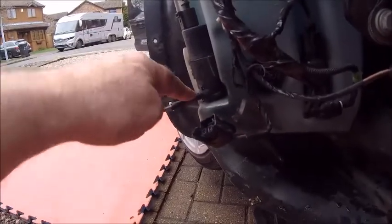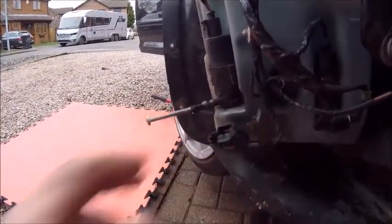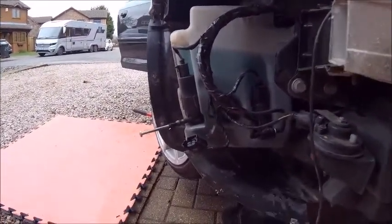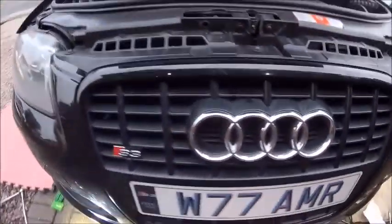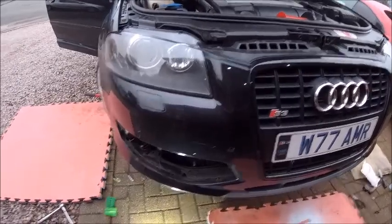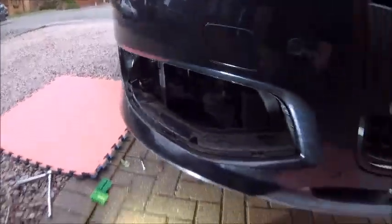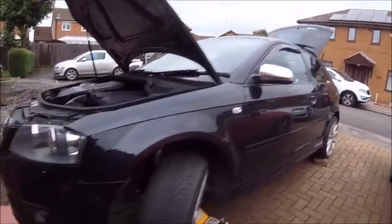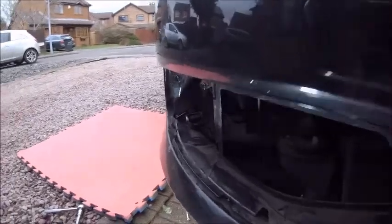Right, so now I've got to put the bumper in place, connect up the headlamp washers - which pours out water whenever you try and get the clip in - and that goes to the fog light so I can leave that off for now. Got to put all the front parking sensors on too - nothing's ever easy on an Audi. I didn't record much over the last half hour because I wanted to use what precious light we have left. The bumper's back on, I haven't got any leaks at the moment - everything looks solid. All the sensors are in for the front parking sensors, just got to put the fog light back in, then the front end's done.